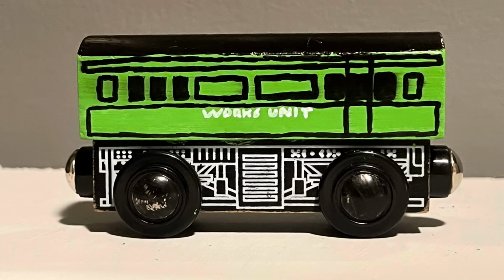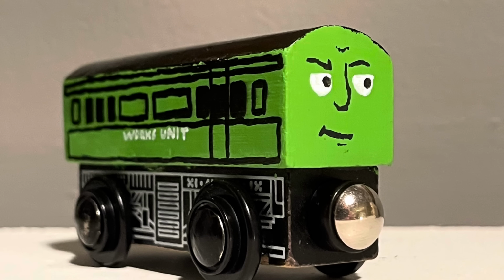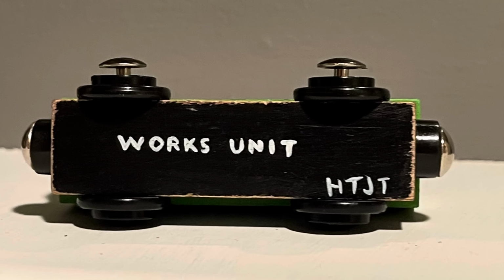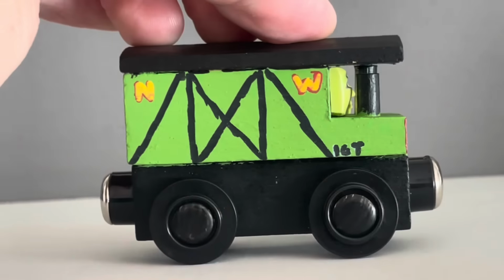I also had a lot of green paint left over that I had poured out after painting the coats on Reginenda, so I took some of that green and used it to paint this works unit coach, and I had a brake van that I painted with more of this leftover green. There's no other story behind this brake van.